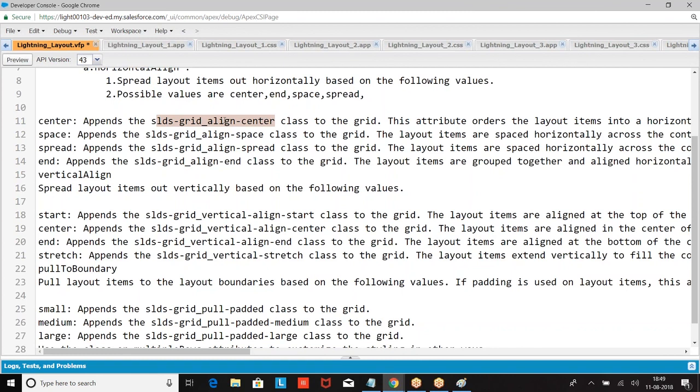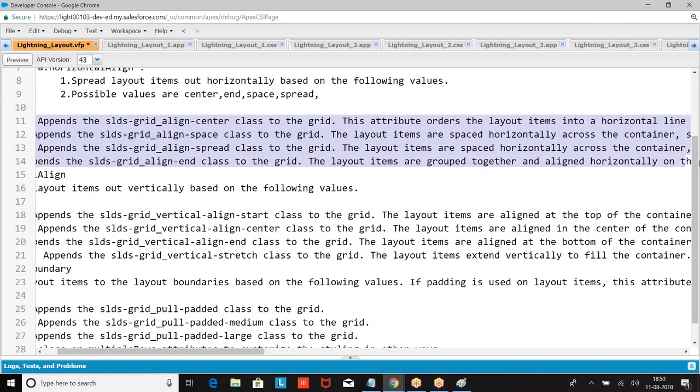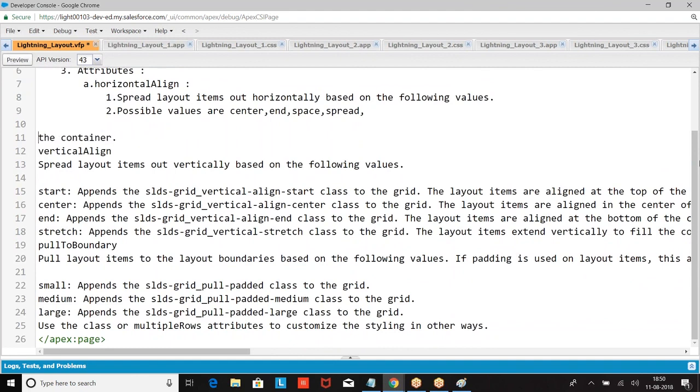Previously, when you were using UI colon, I used to apply SLDS grid align center, SLDS grid align space. This is the property I used to apply when going for UI colon. Now with the advanced version staging, they have appended this as an attribute. So anything that you require from this? I hope you're good with this, right? You can see the example and get the output of this.